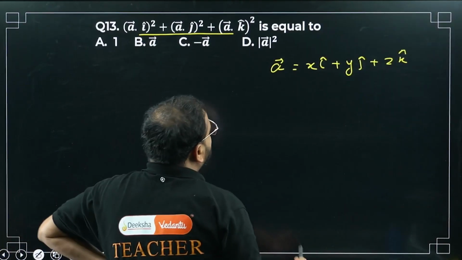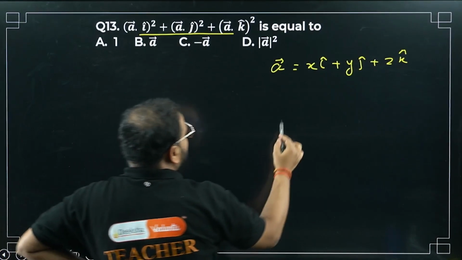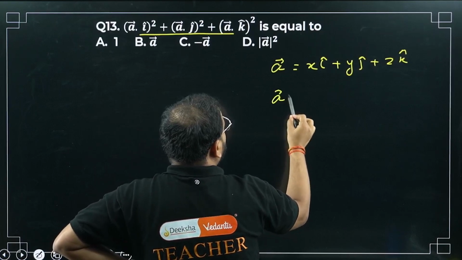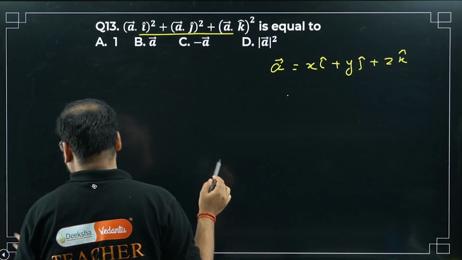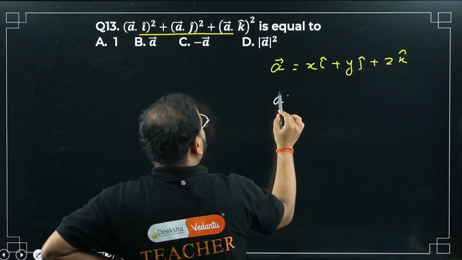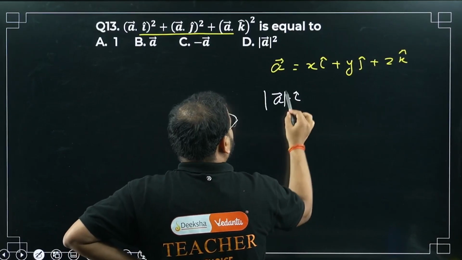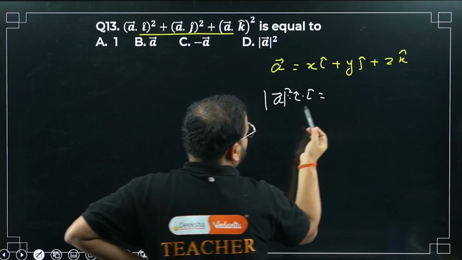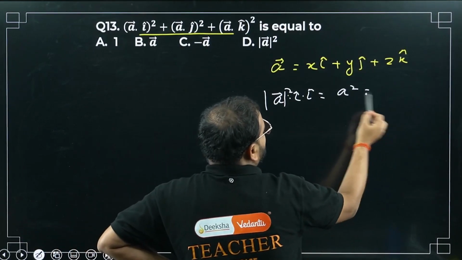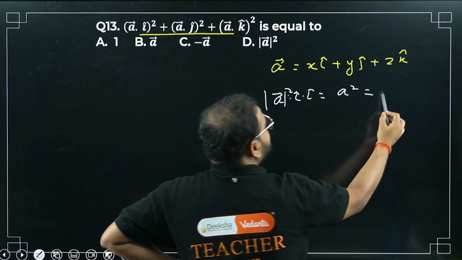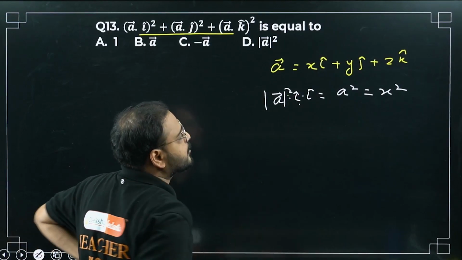Yes. Okay. Now have a look. A dot I means what? So A vector dot I, what is it? A square I dot I, right? How much is that going to be? Simply A square. I can take this as X square also. If I'm talking about only X component, what is going to be, bacha? X square. Correct? I dot I means X component. So X square I can take.